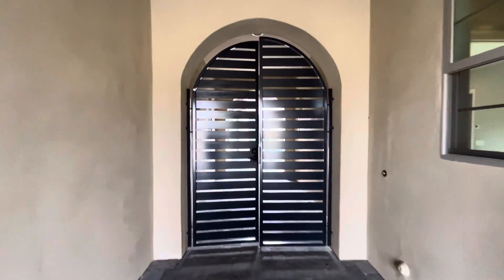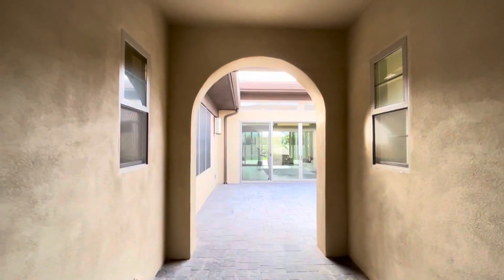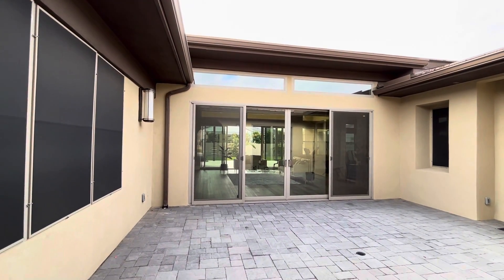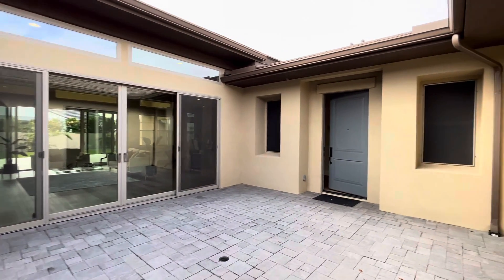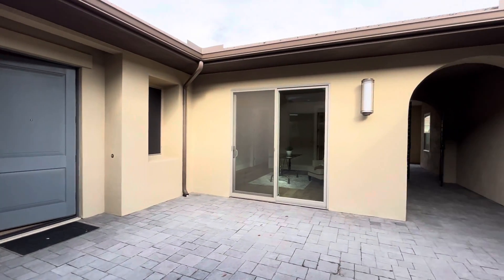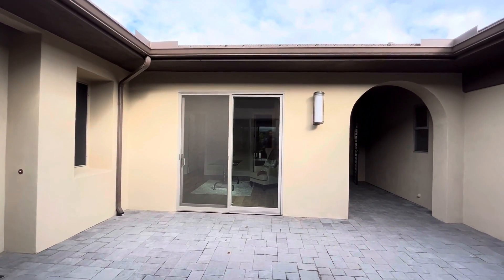One of the things I really like about this house is all of the sliders, so you have that really nice flow of inside-outside living. You can see that slider goes right into the main living room and then it passes through to another slider to the backyard. That's the front door, and then you have another slider over here that leads to a mother-in-law quarters where they have it staged as an office.